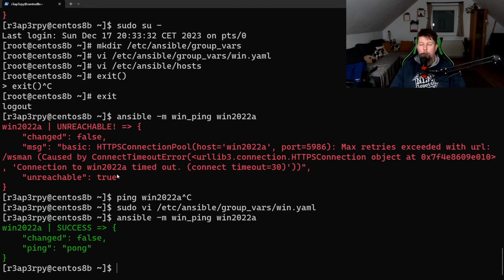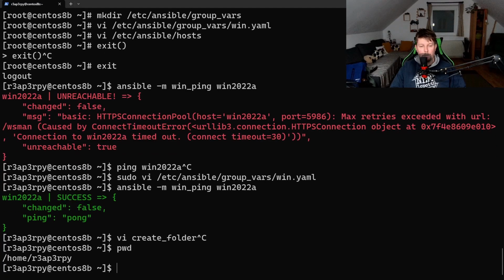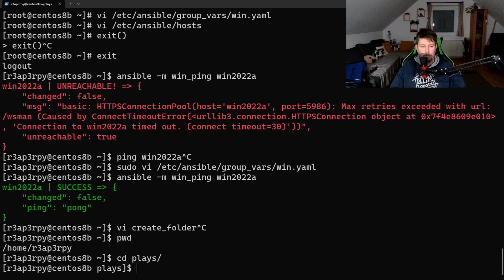Go to our playbook. So vi create folder. Am I at the right? No, please. So vi create folder, or rather manage folder.yaml. So we will have a host which comes from the host name.